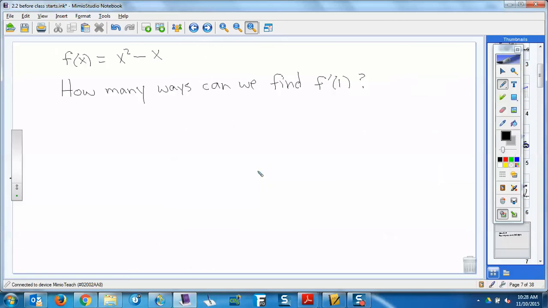I want to talk about this right now. I want to give you just a second. You can just write it down in your homework or off to the side where you got some room. Right now, if I give you this function right here, how many different ways can you think of that we have learned this year to find or estimate f prime of 1? So just think about it for a few seconds here and just jot down how many different ways you could find or estimate f prime of 1 with that function.